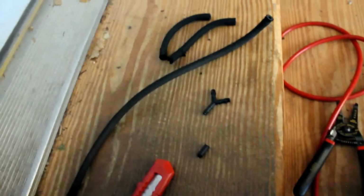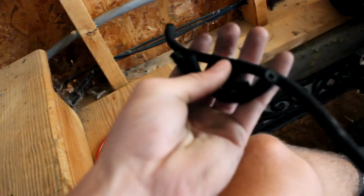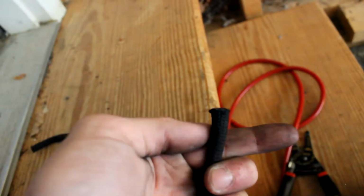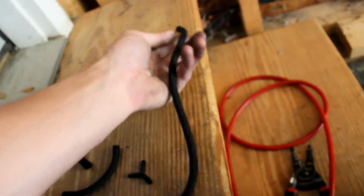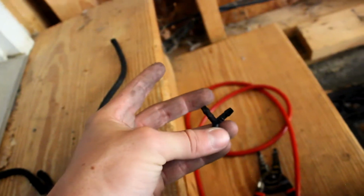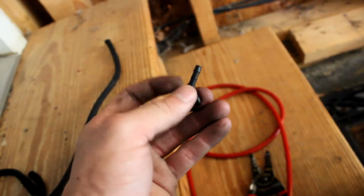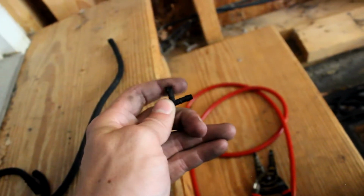Alright, so once you have this disconnected from the manifold and the diverter valves, what I recommend doing is taking a blade and cutting a little slit in it so it's easier to pull out. So pretty much all I'm going to do now is line it up with the new upgraded vacuum lines and just cut it to the same length, and then put it back on the T fitting or Y fitting, whatever you want to call it, and then just put it all back. So this end being to the manifold, and then these two ends go into the diverter valves.